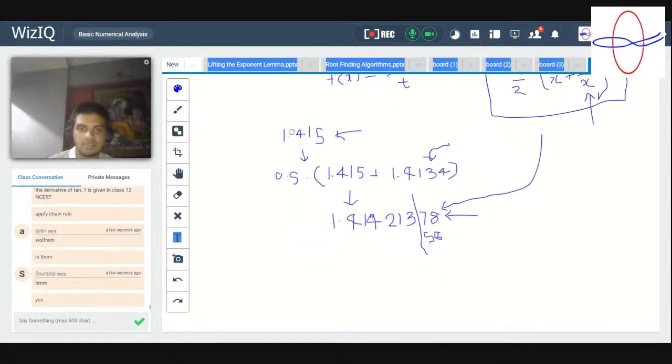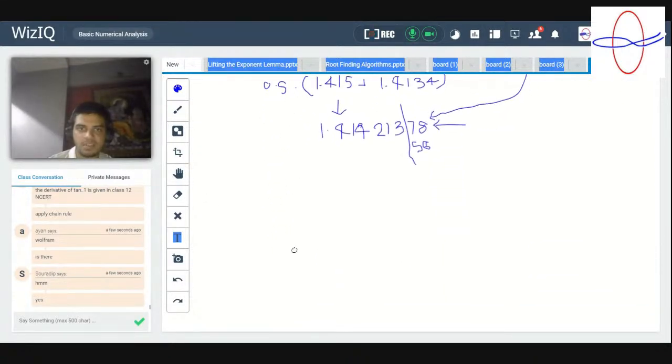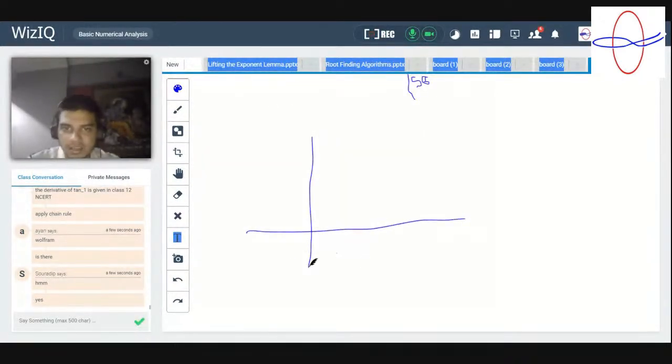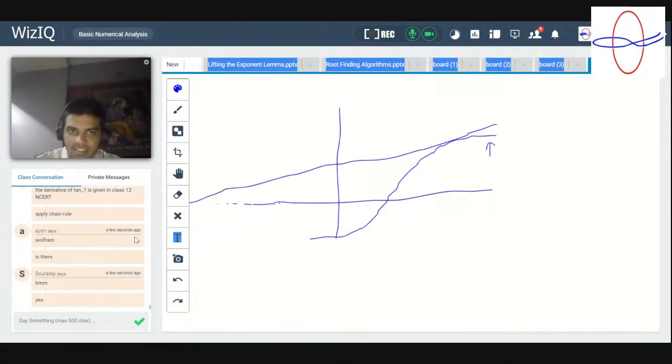And let me just give you an example of when that happens. So, for example, let's say something like this, and you unfortunately take this point here. Then you take the derivative and find where it meets the x-axis. Unfortunately, the derivative is extremely small and it will be really far away from the actual solution, right?